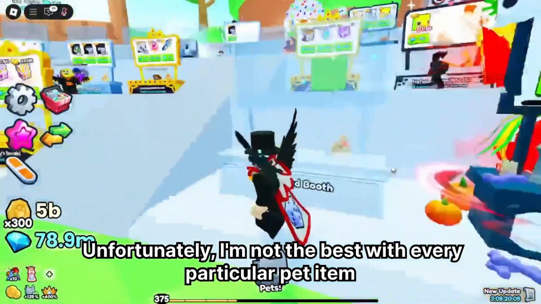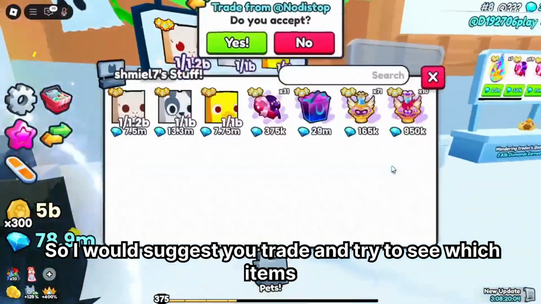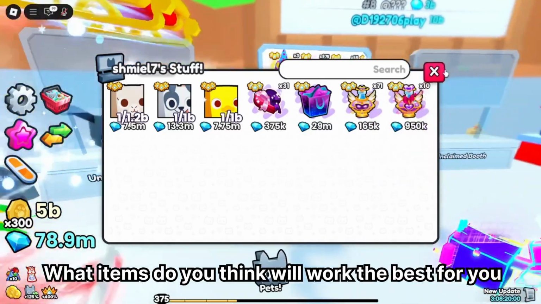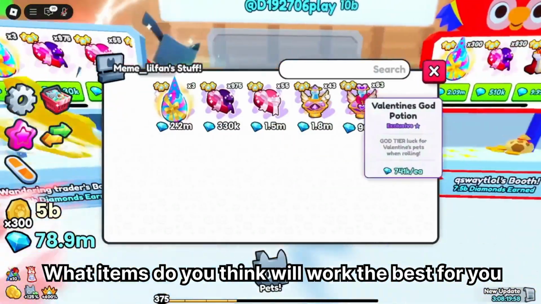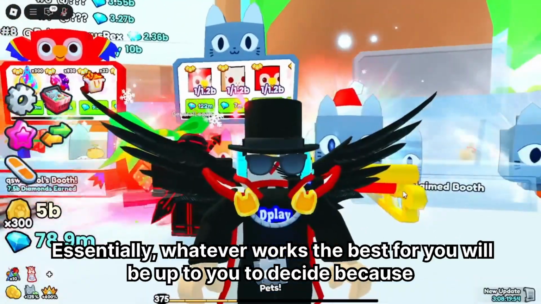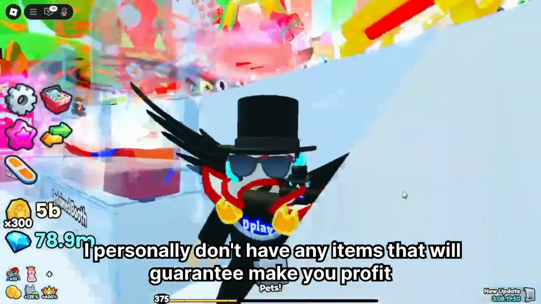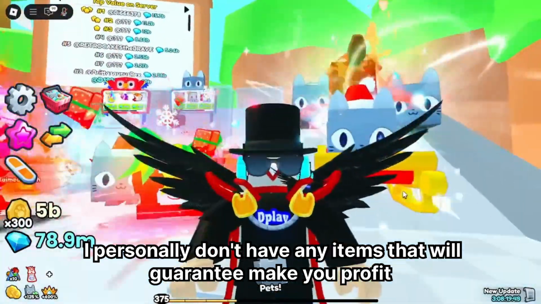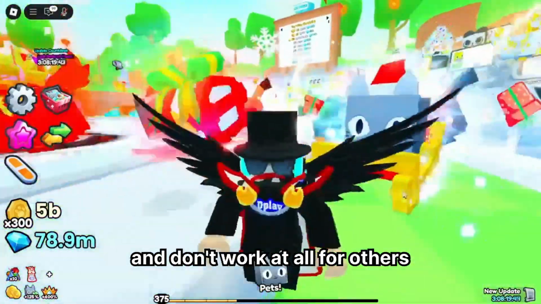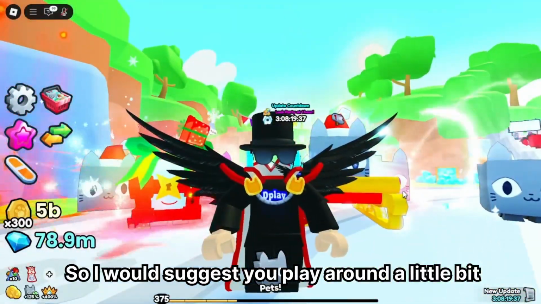Unfortunately, I'm not the best with every particular pet and item, so I would suggest you trade and try to see which items make you the most profit. Whatever works the best for you will be up to you to decide, because I personally don't have any items that will guarantee you profit, but there are items that work the best for some people and don't work at all for others. So I would suggest you play around a little bit.